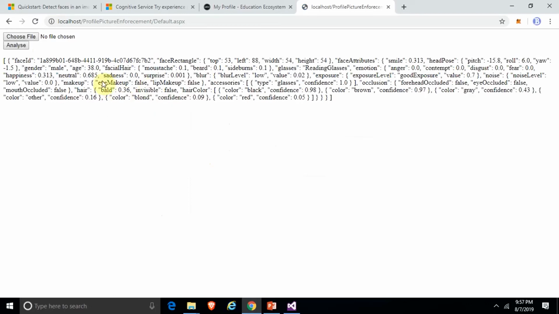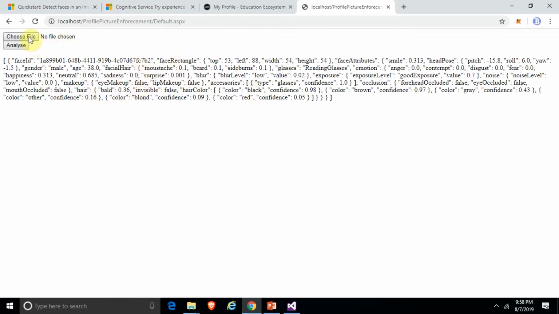So good, so you can see we have this JSON response. It is a nice JSON response. Here is the ID, the face rectangle, we picked top left 53 like this. Face attributes: smile, that's 0.3. Head pose, you can look at it. Facial hair, there's mustache, age 38, predicting gender male. Glasses, actually there's reading glasses. Emotion of happiness 0.3, neutral 0.6, and you can see different lip makeup false. So he's a man, so he's not wearing makeup. Eye makeup false and all that.